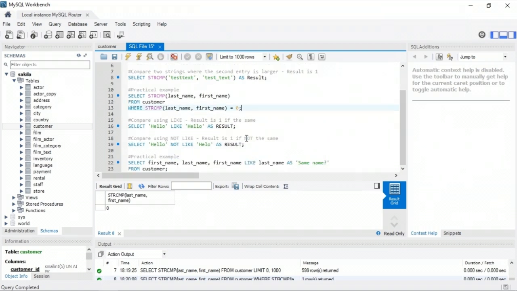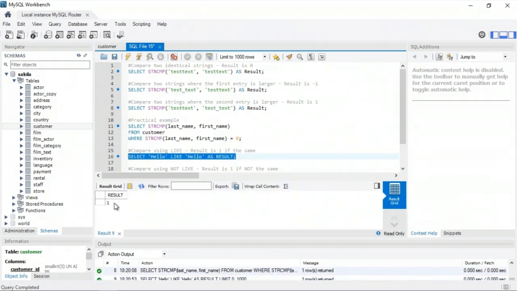Now, these examples here are using like and not like operators, so they don't quite behave the same as functions, and in fact, we've seen the like operator in a where clause. But you can use it like a function, if you'll pardon the pun there. But in this case, again, I'm just passing in two values, hello and hello, which are identical, and seeing the result. And in this case, I get a 1. Okay, so let's execute here. The 1 tells me those two values are the same.